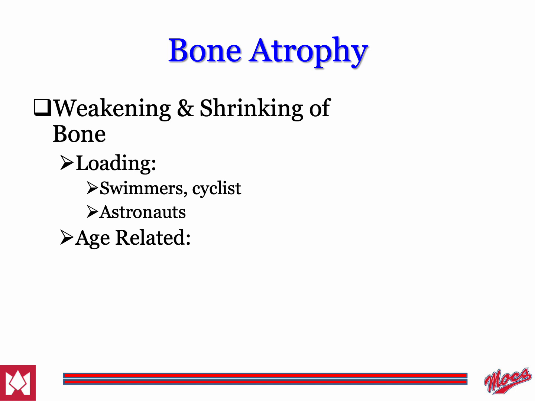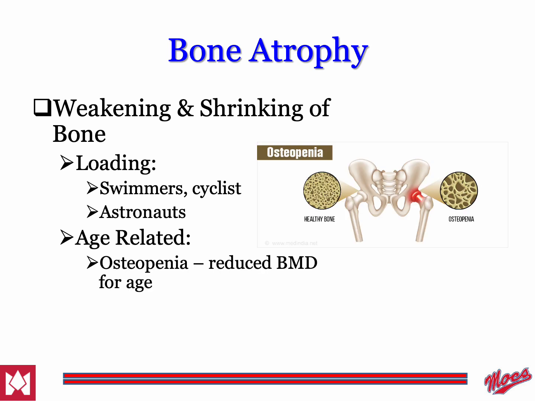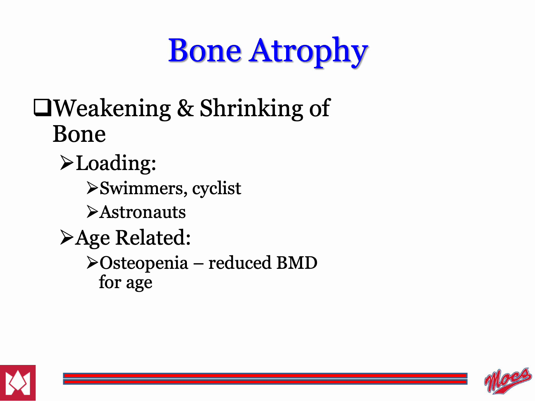Now, we can also have bone atrophy due to age. So, as we age, we can, or most likely will be, diagnosed at some point in our life with what's called osteopenia, right? Now, this is simply a reduced bone mineral density for the age range that we are in, all right, based on some type of standardized data, okay? Now, this simply means a reduction. It doesn't mean a drastic reduction. It simply means that you are under the curve for the standard bone mineral density based on your age, okay?